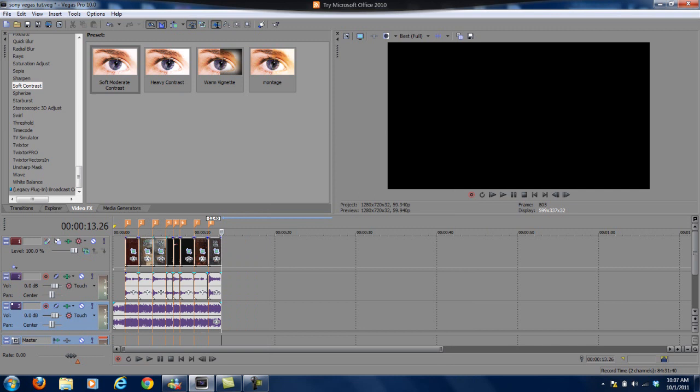If you guys need help with color correctors, just let me know and I can make a tutorial for that too. I've found a lot of different color correctors and they all work. When I render videos I used to do them in MP4, but I found out that when you render in WMV it also processes the video while it uploads, so it uploads a lot faster.